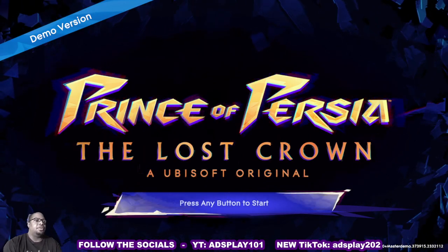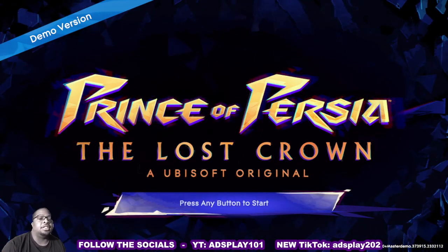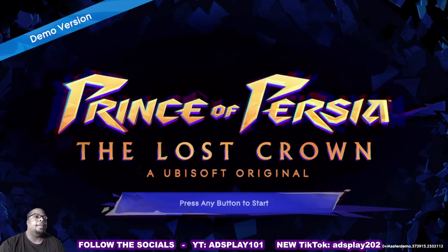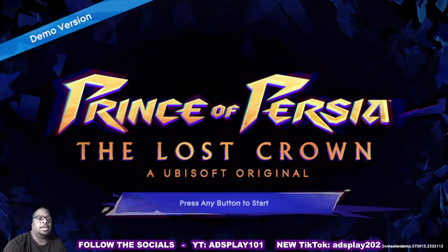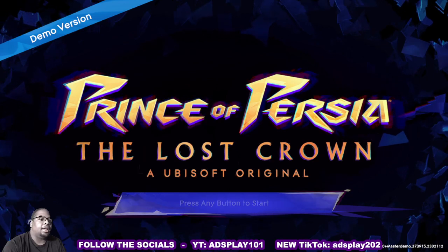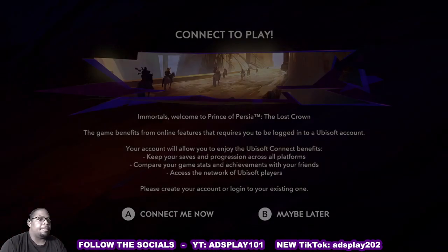But the Prince of Persia, the Lost Crown, a new Ubisoft game following the Prince of Persia series. I don't know if it has any ties to the previous game, but we'll see. It's coming out on the 18th, so 7 days from now. Actually, next Thursday, it comes out. So this is gonna be a good opportunity to try the game. I don't know if the save file is going to transfer over, but we're definitely going to see. I'm going to keep everything in English. So let's dive into it.